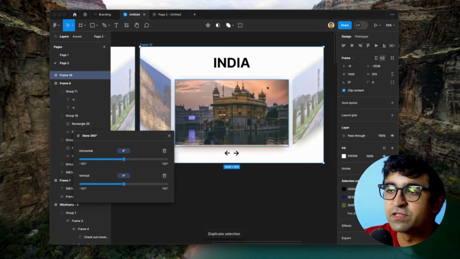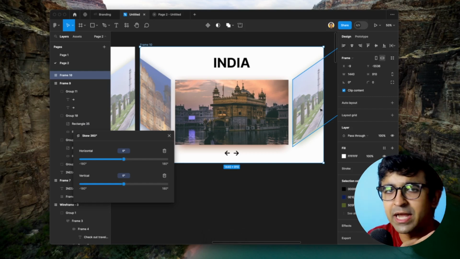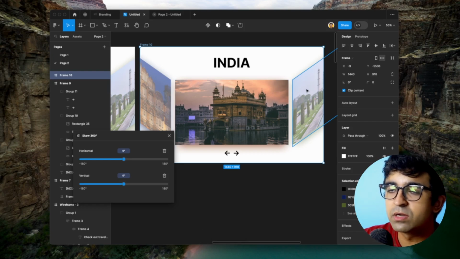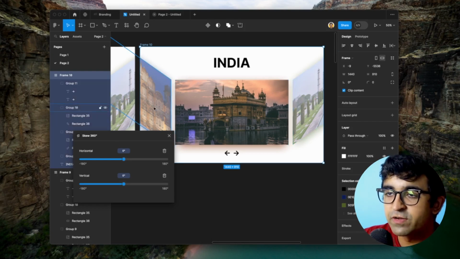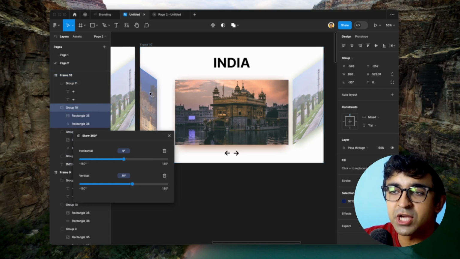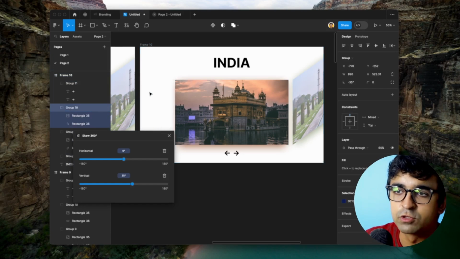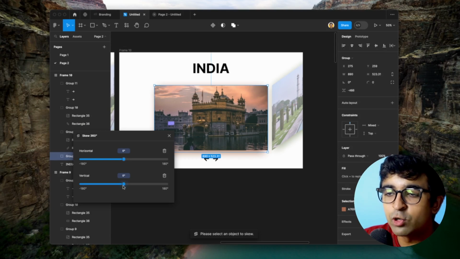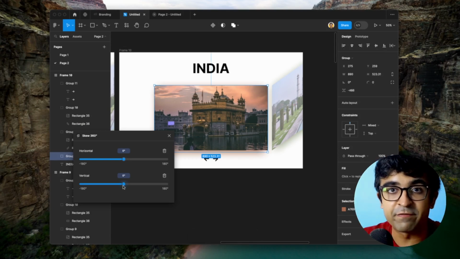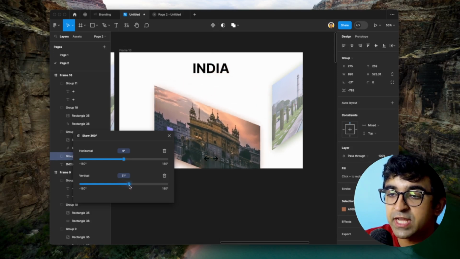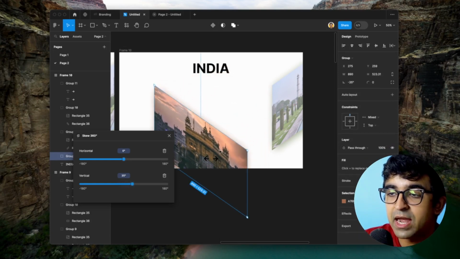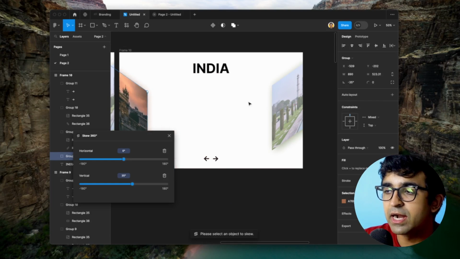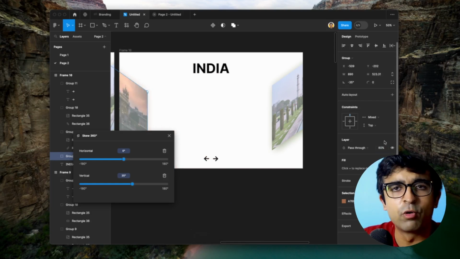Now I'll duplicate this frame itself and I'll just show you one animation and you can duplicate it for all the other elements as well. So for this animation, I'll make the right image appear in the center. So first of all, I will shift the leftmost image out of the frame. I can just hold shift and use my arrow keys to bring it absolutely towards the left. Now for this middle one, I want to give it the same bend as the left image. So here I'm going to say plus 35 degrees. And once again, just place it towards the center like this. Perfect. And of course, reducing the opacity gives a slightly more depth effect.